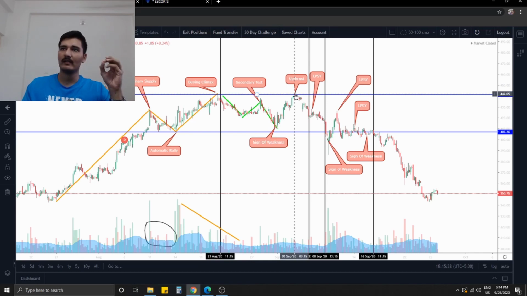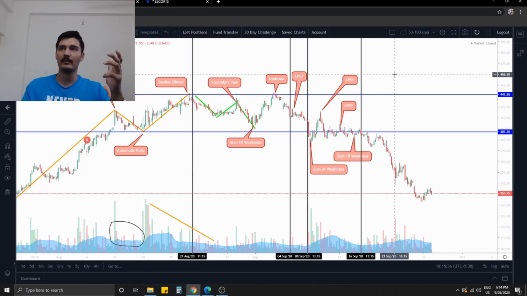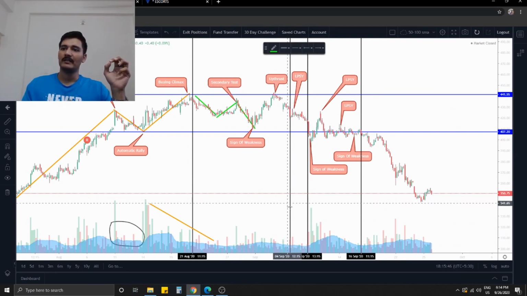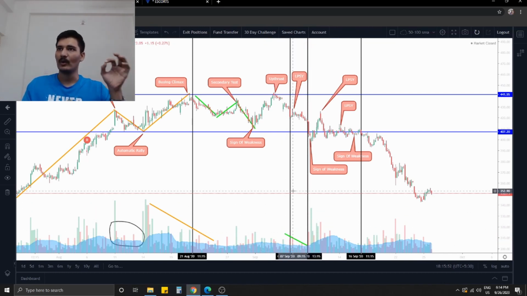If it breaks the secondary test and it approaches the BC, which is the buying climax, then that is known as an upthrust. Now typically, as per Mr. Wyckoff, he said that after the upthrust you have a further dip in volumes, after which it cannot really break the buying climax again. Now as you can see, after the upthrust we had a further dip in the volumes. This is the upthrust point, and therein again we had a smaller dip in volumes. So all of it seems to gel together. It is all driven by logic.